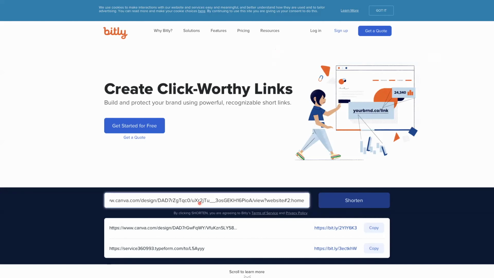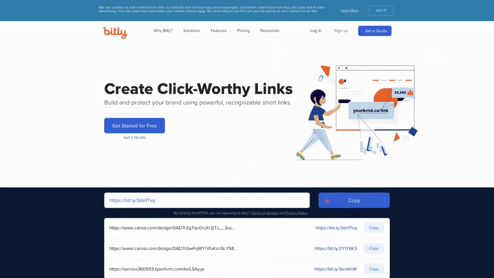You want to paste that in there and shorten it. So as you can see, this is the link that they're providing you with. This link will take you to your Canva site without having all the extra letters and numbers and symbols and all that stuff. So this looks much better on your Instagram page than the longer version here, right?